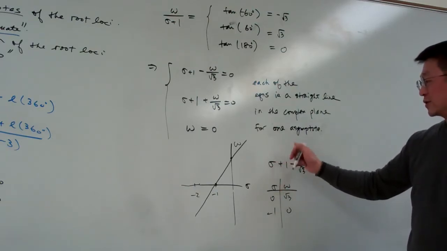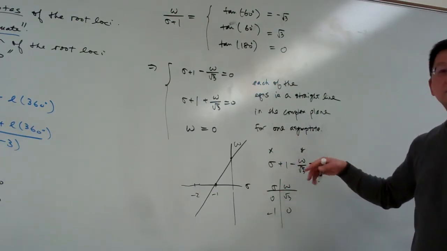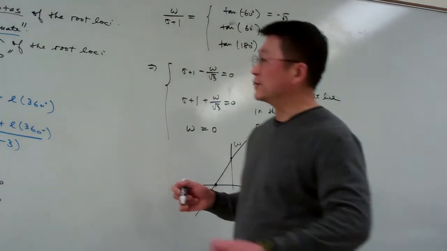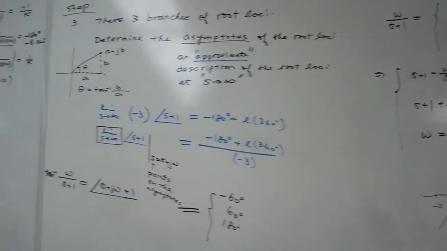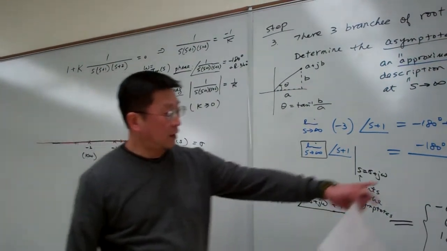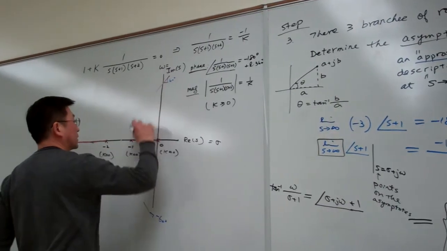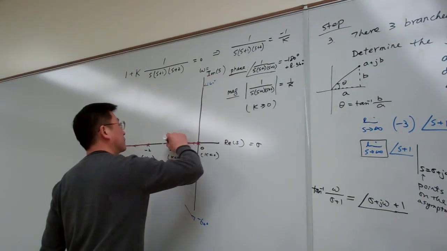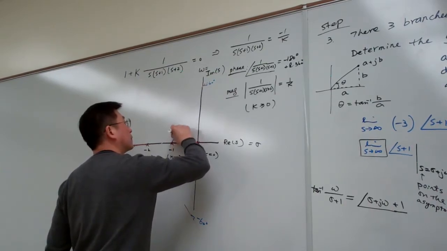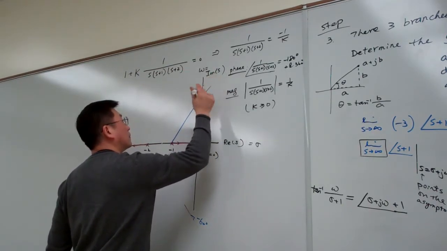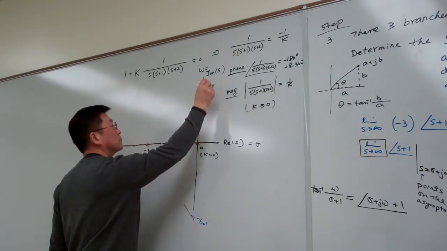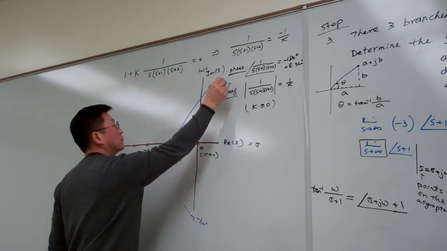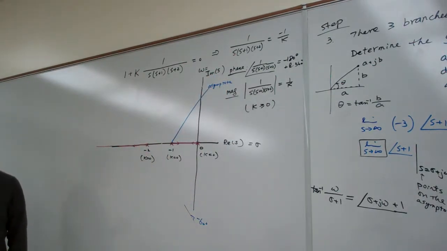Right? So right now I'm trying to draw this straight line equation. If you imagine sigma is x and omega is y, right? So we can draw this straight line. So that one we can plot here. The asymptote is this, going through minus 1, so that is here. Okay, so this is the asymptote. The asymptote is the behavior that approximates the trend of the root loci.